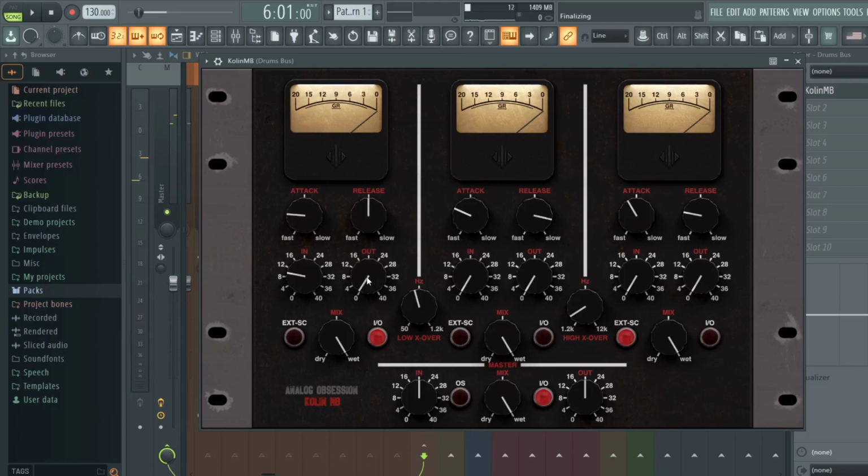Okay, I really like how the kick sound has come up just after applying the compressor. The kick sound has gotten tighter. It has also gotten snappier. One thing that I wish the plugin had was to solo these bands and listen to them in isolation. Now let's add the mid band to it and see what happens.